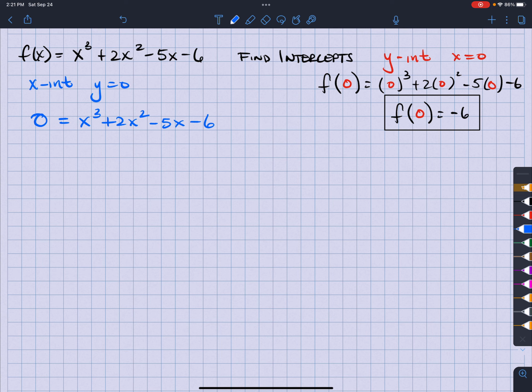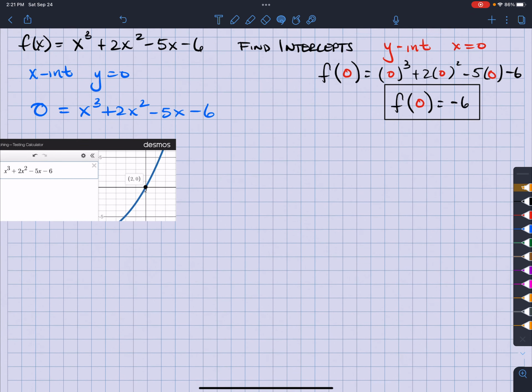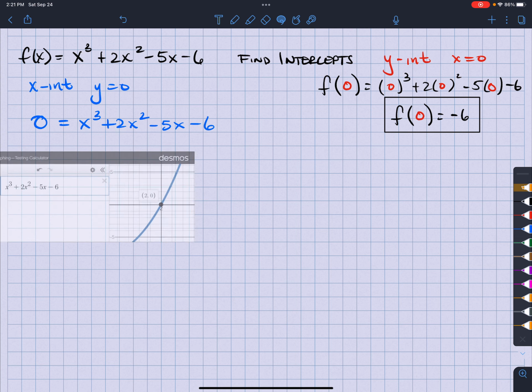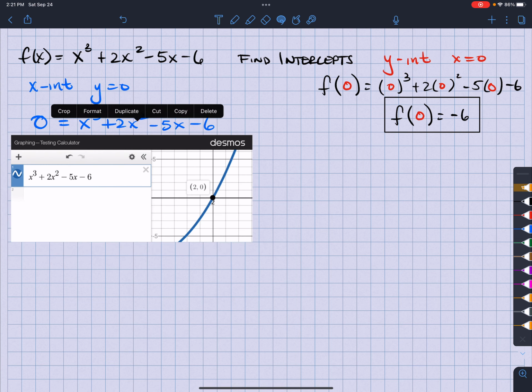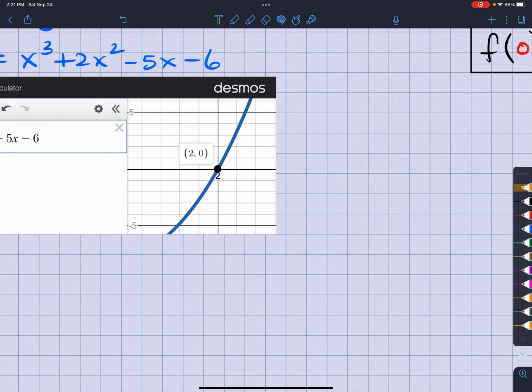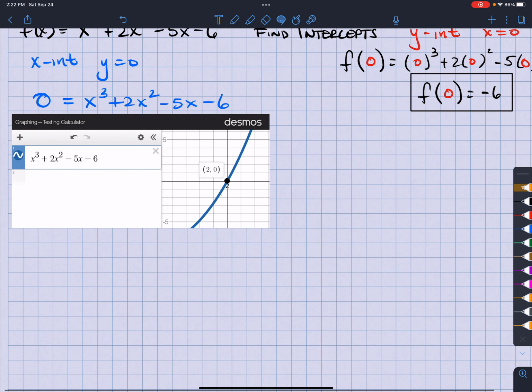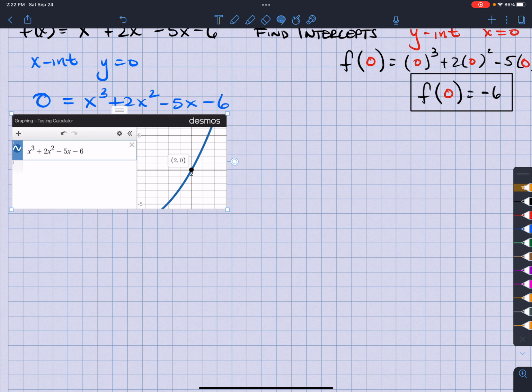However, what we could do right now is go ahead and plug this into the calculator and see what we get. And what we'll see is that plugging that in, I found one root at 2. So I'm going to go with that. This is telling me that I have a 0 at x equals 2. So that means my factor is going to be x minus 2, right? All right, so there's one of them.